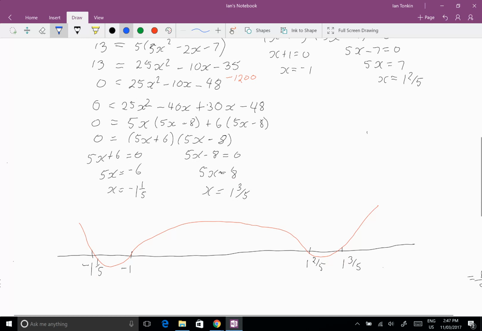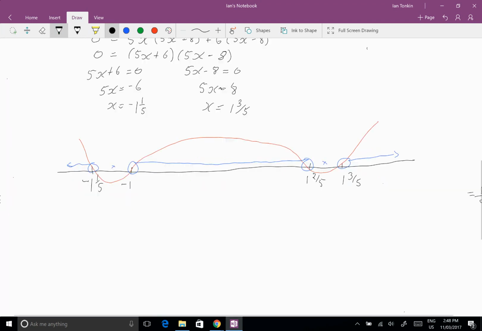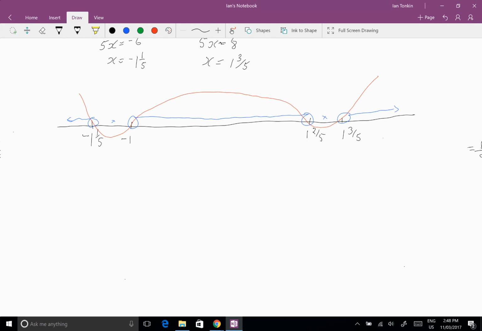So go back to where we were. That means I'm going to want that part below. I'm not going to want this part that's below it. I'm going to want between here and here. And I'm going to want this part and down here. And I'm not going to want to put that part because that's below. But I am doing the critical point method. So even though I'm pretty sure they're going to be the regions, I better check them.